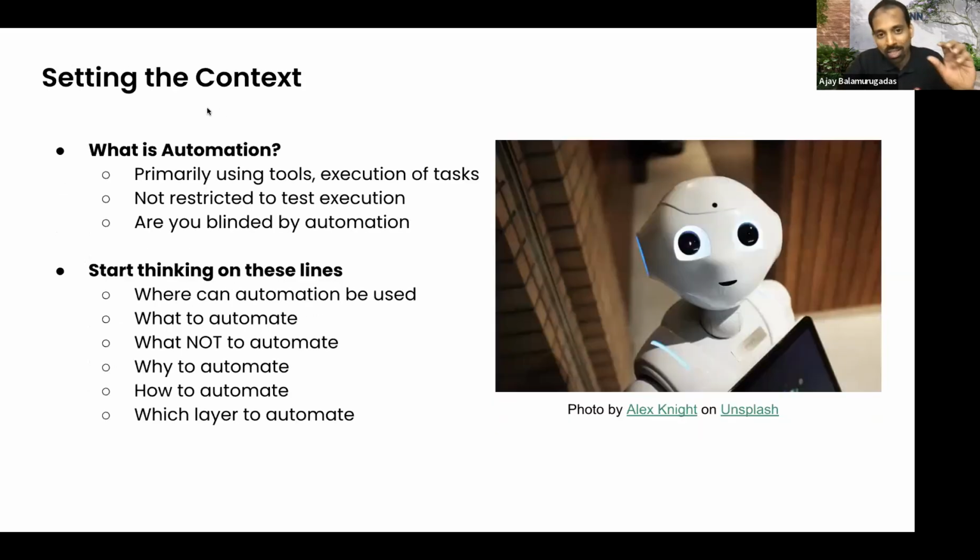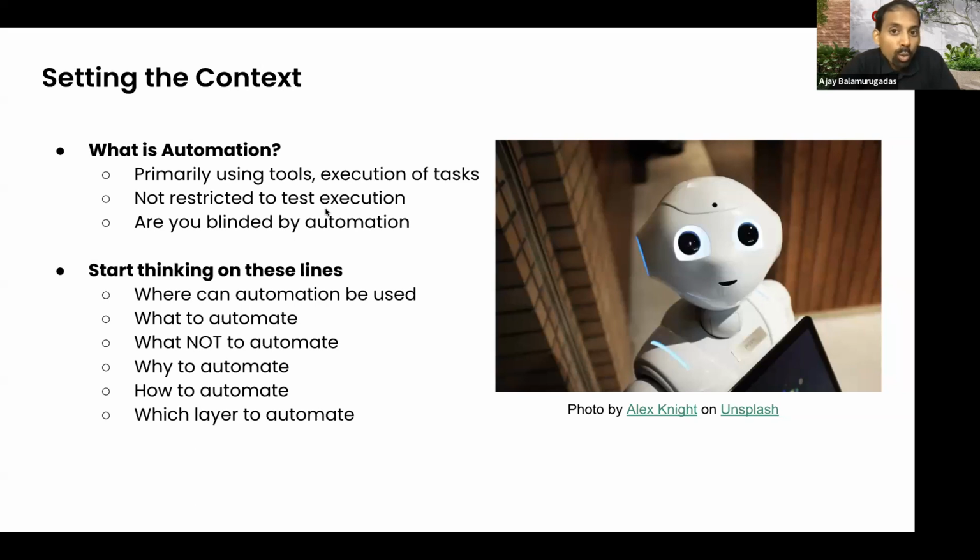So I want to set some context now. All the folks who do automation, who earn their paychecks through automation, this is for you. My questions to you, okay, I'm not against you folks. My question is against the ideas. What is automation? Don't answer me, answer to yourself. What is automation? It is something to do using tools to execute some task. Agree, right? Something to do with tools and to do with task, correct?